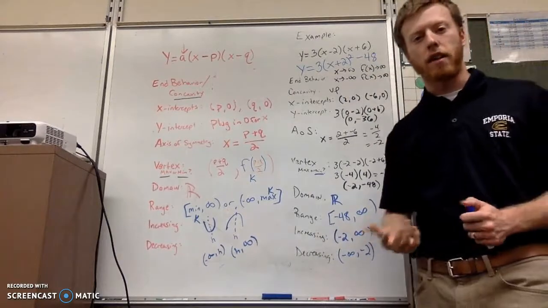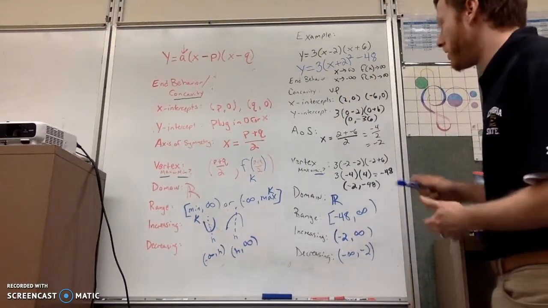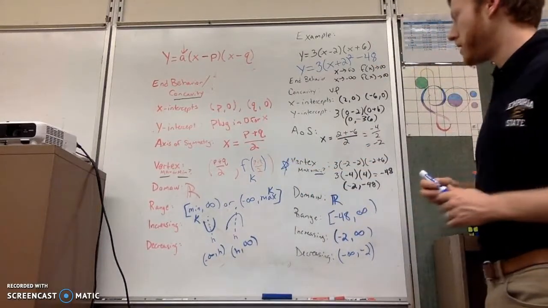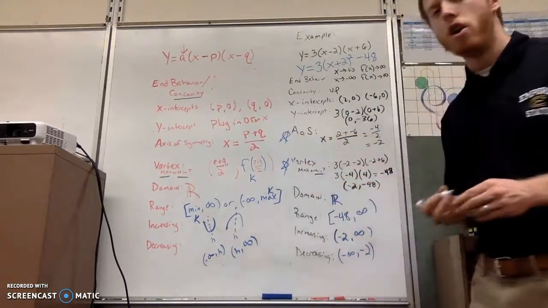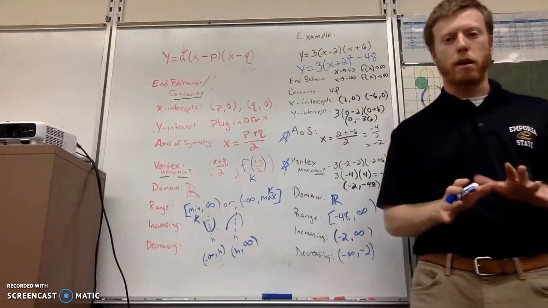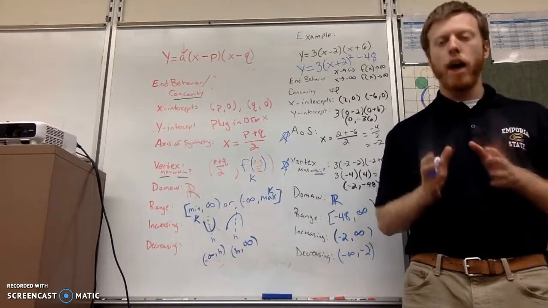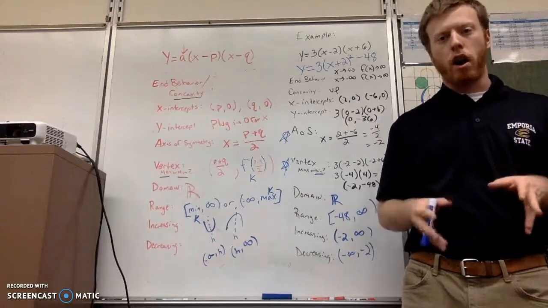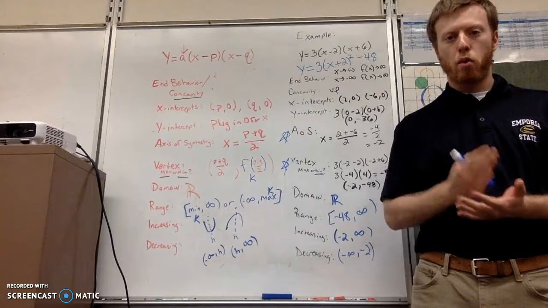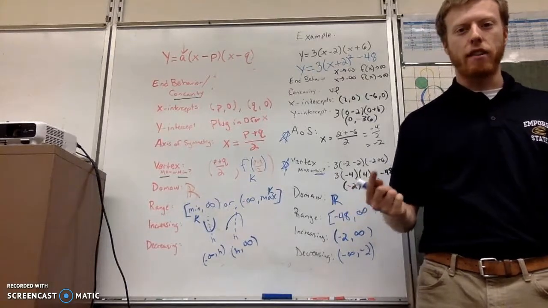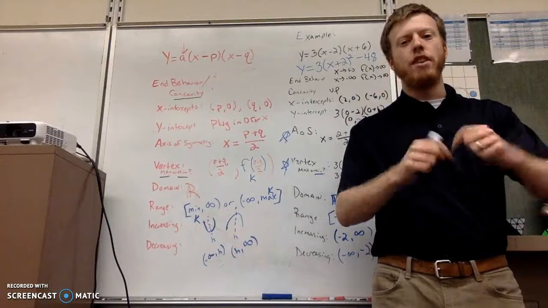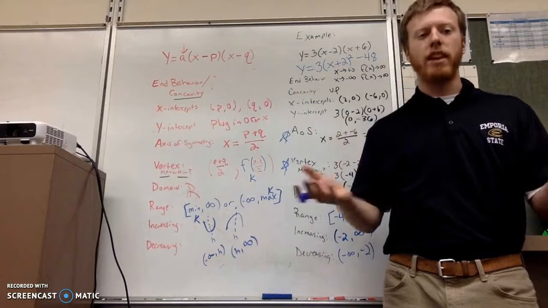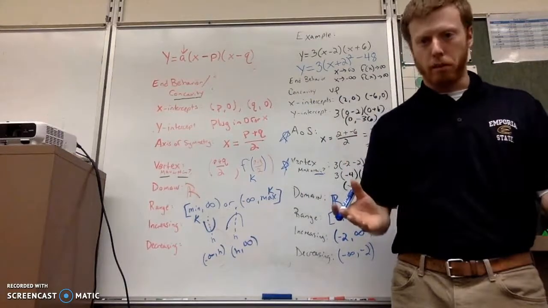I know it looks like a lot of stuff on the board, but it's really getting to this step right here. Getting the vertex out of this guy is going to be the key component here. Because again, once you've done this, and this is something we're going to talk about in a couple weeks, if you have a form, whether it's standard, vertex, or factored form, that you are comfortable with, then the number one thing you should be focused on is how to get from the other two forms into that form, okay? Because if you can get your forms into the form you like, then the rest of the problem is easy according to you.